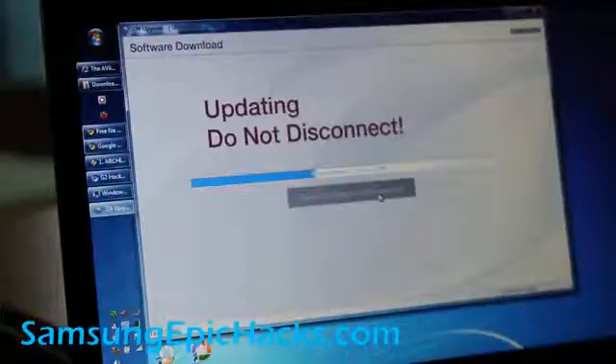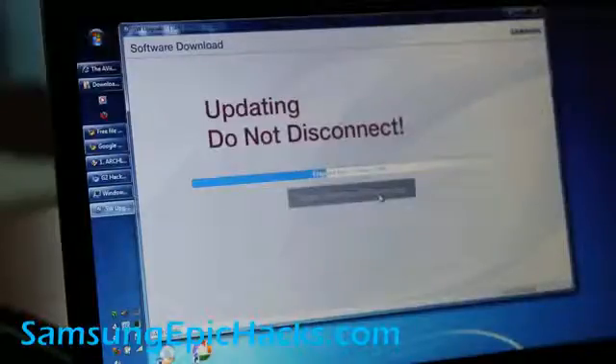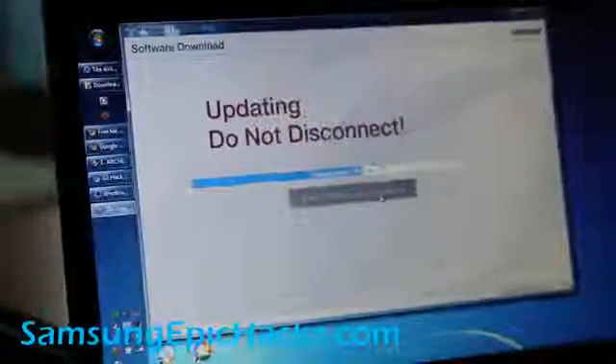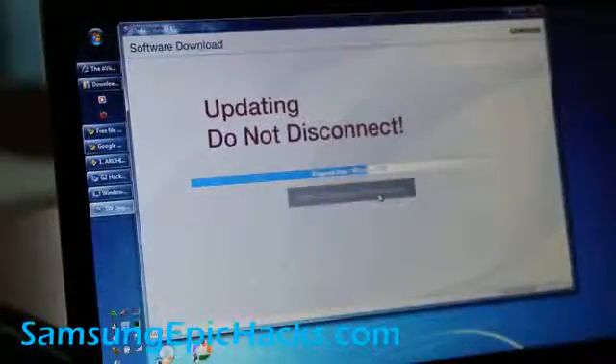This is a great way to unroot your phone. Next I'm going to have an update video on how to root your phone with Froyo 2.2. I'm going to have to root it again because now it's completely stock. It'll be great for people who just got their new Epic 4G, because my new video is going to be based exactly off the latest software update — so whatever problems you guys encounter, I'll encounter it too.